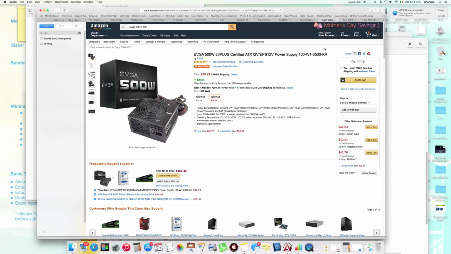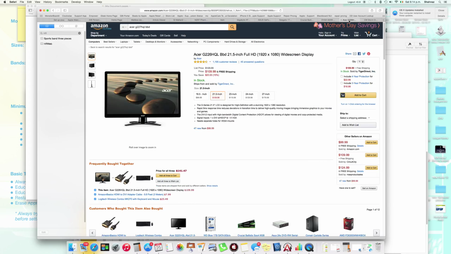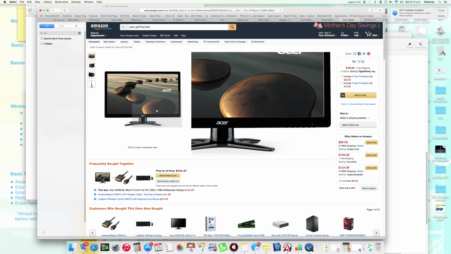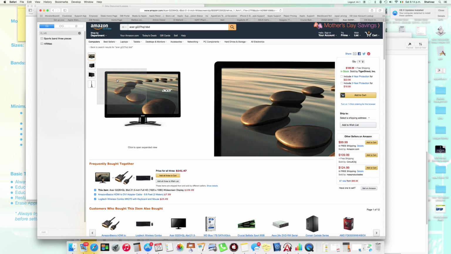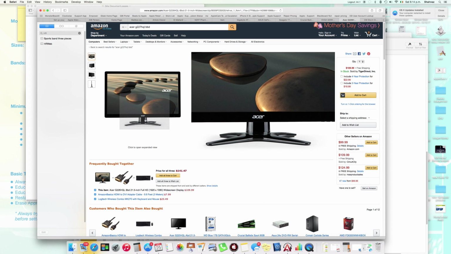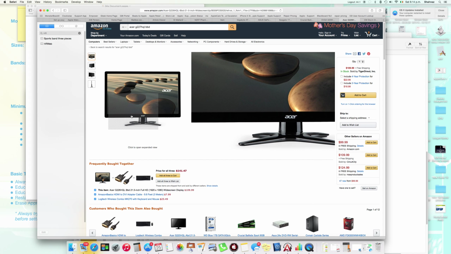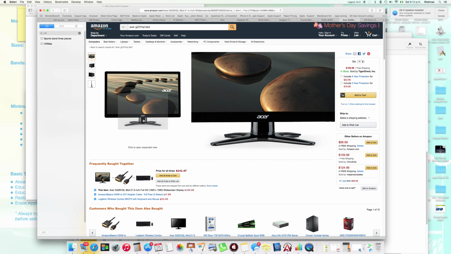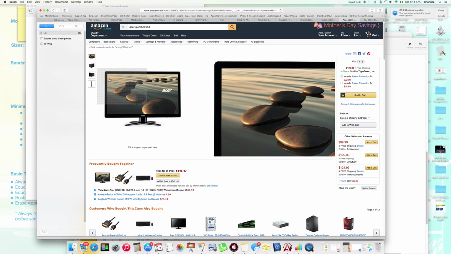And if any of you are looking for a monitor for this, I picked this one. It's the Acer G226 HQL BBD 21.5-inch. It's full HD. I'd say it's the best monitor of 2014. But there are some others out there, but they're really pricey. It's a really nice monitor. It's not glossy, it's matte. If any of you are wondering, the bottom part down here is glossy and the rest is matte.